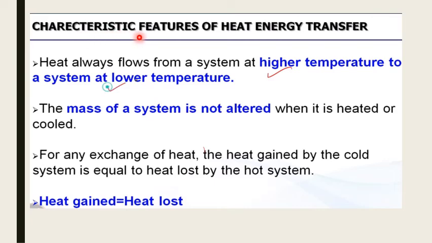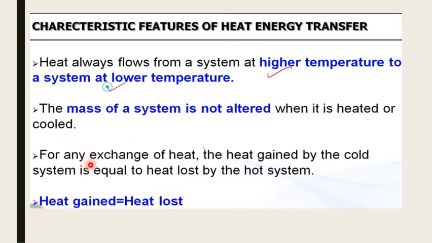Next, characteristic features of heat energy transfer. First one, heat always flows from a system at higher temperature to a system at lower temperature. Higher temperature, lower temperature, heat flow. This is the first point. And the second point, the mass of the system is not altered when it is heated or cooled.